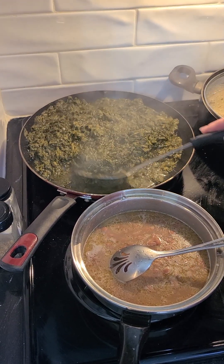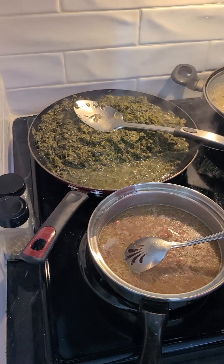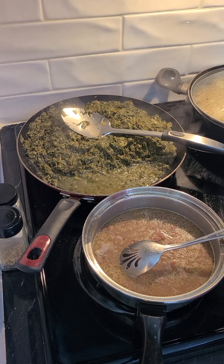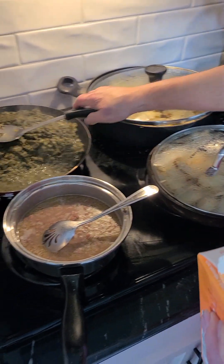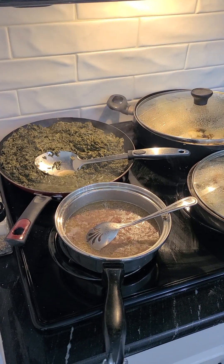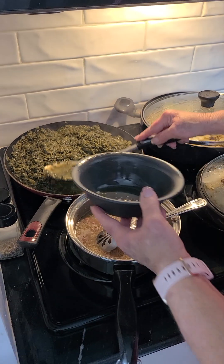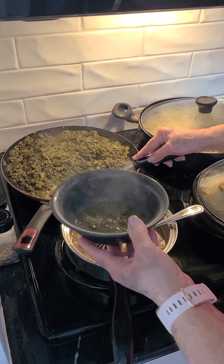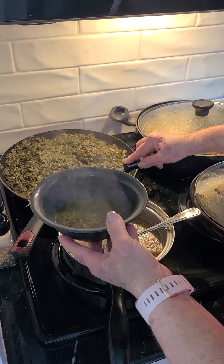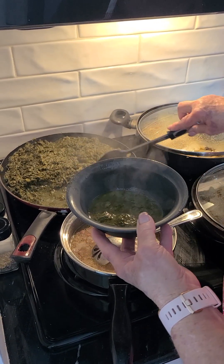You try to cook all the juice out of it as much as possible. Let me try to get a little bit more of that juice out right there. I don't want the juice in here — we don't need that. So we're going to try to get as much out as we can.